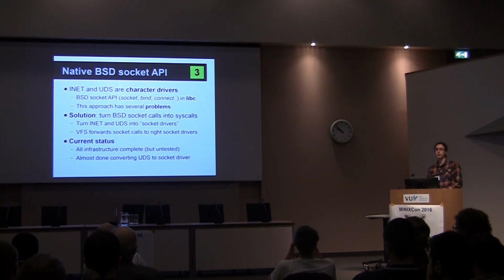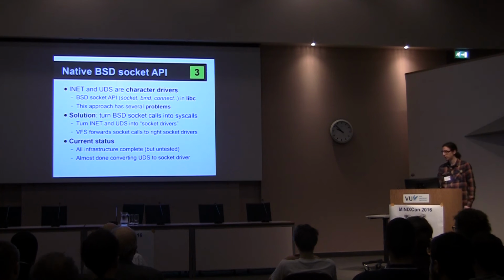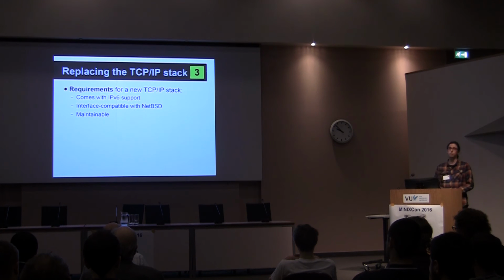But I have an implementation of this right now, at least of all the infrastructure that is necessary, so everything going from libc to the API that is to be used by the new socket drivers. And I'm in the process of converting UDS to be a socket driver. Converting INET to this new socket driver model would be much harder, but that's where I get to the next part, because we may not have to if we want to replace the TCP/IP stack anyway.